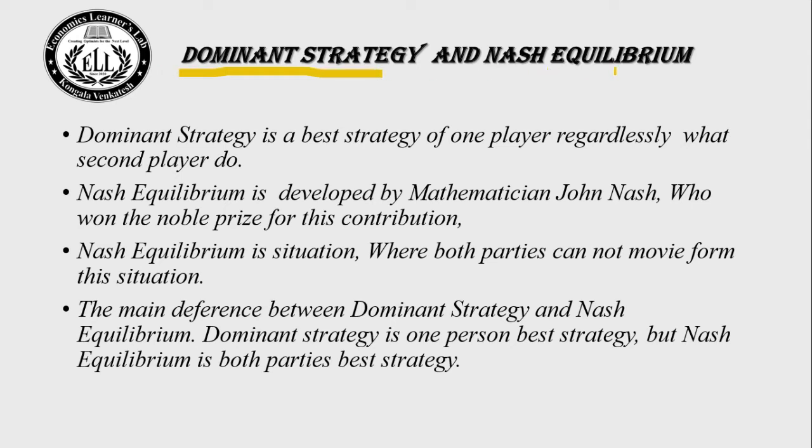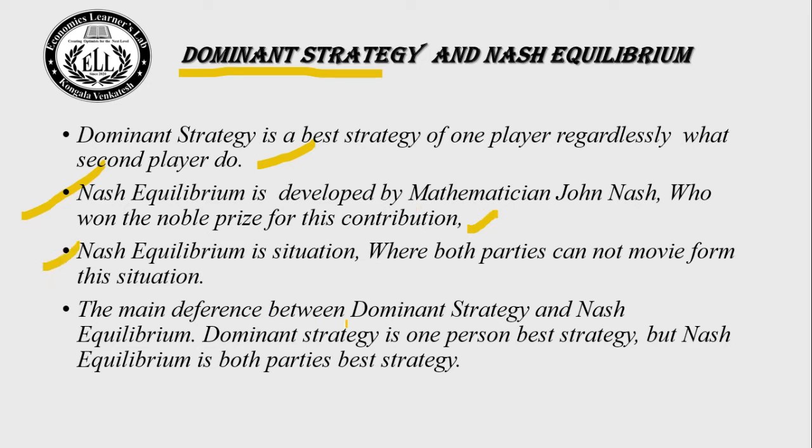Dominant strategy and Nash equilibrium. Let us see what is a dominant strategy and Nash equilibrium. Dominant strategy is the best strategy of one player regardless of what the second player does. It means the dominant strategy considers only one player's best strategy. The Nash equilibrium was developed by mathematician John Nash, who won the Nobel Prize for this contribution. So the Nash equilibrium was developed by John Nash. He got a Nobel Prize for this contribution.